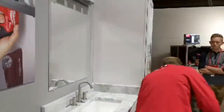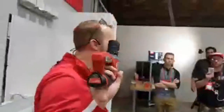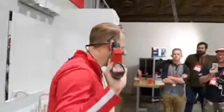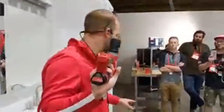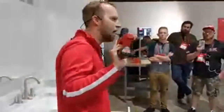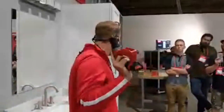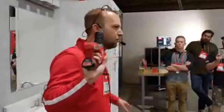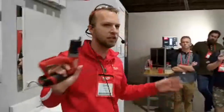If you imagine, and we'll talk about a cabinet person again, if you're going to be installing these cabinets, the good solution for your customers is going to be, hey, I'm going to bury these fasteners deep away so no one can see them. When they're interacting with this tool, they don't want to be dealing with those fasteners. I'm going to hide them. If you're on the remodeling side too, and you're saying, hey, I need to get this darn linen closet away from this vanity and move, you're not going to want to do it bit by bit, right? You're going to want to get down there as efficiently and clean as possible.